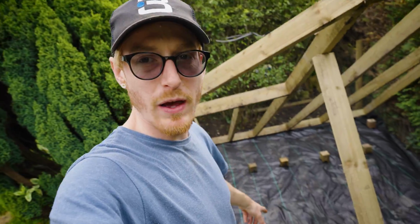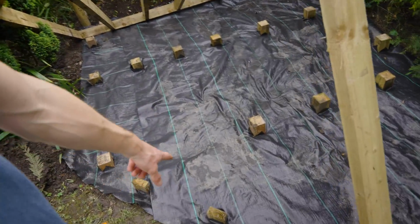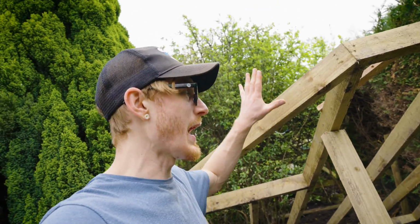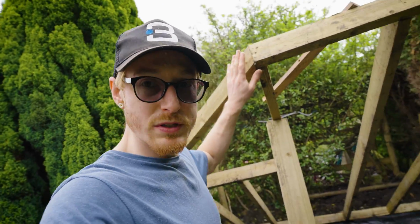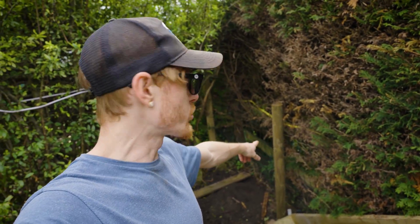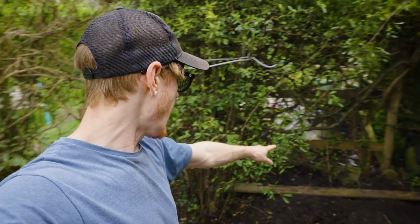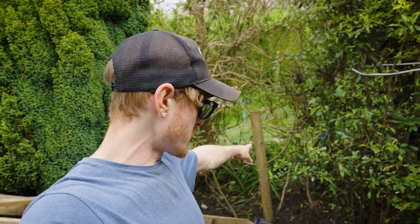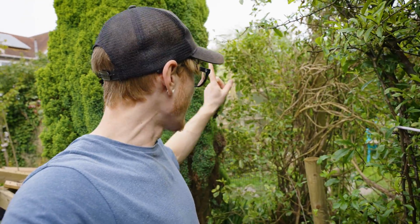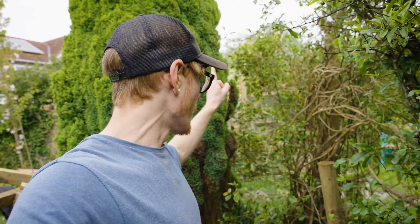Okay, so now that the weed guard is down and I've basically cut through all of those wooden support posts, which I can then fix this frame to at a later stage. But whilst this frame is up and out of the way, I'm going to do the puppy proofing bit, or the dog proofing bit, and put some green mesh from that wooden post there over to the other wooden post there, and then I'm going to feed it through the back of this hedge, and then it would join onto a gate on the other side.